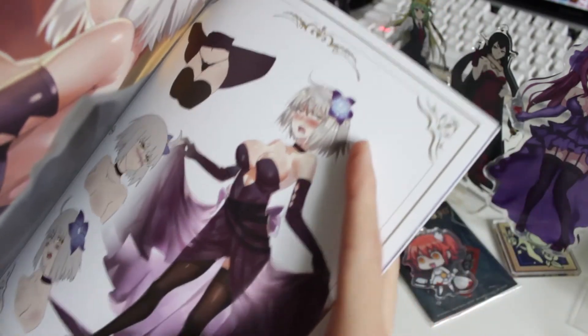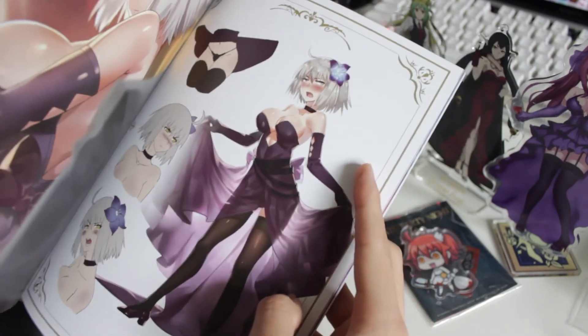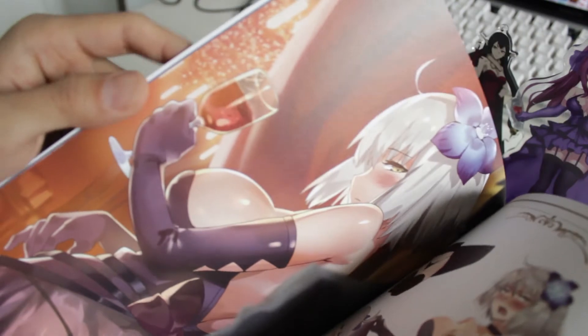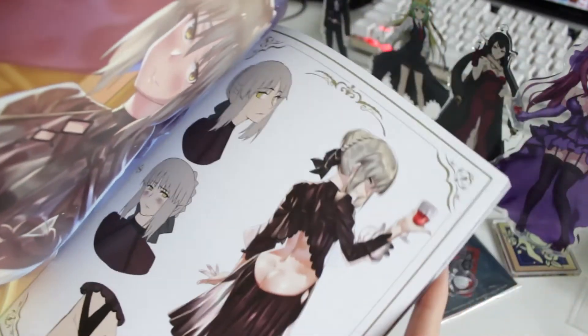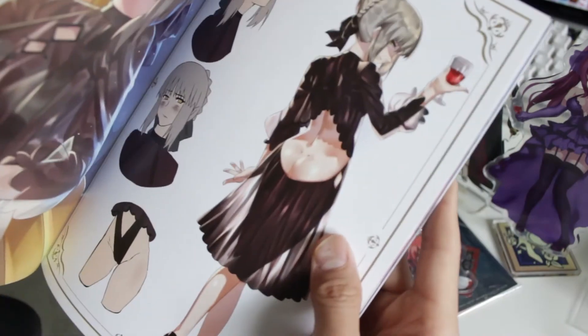For some reason they have their own dedicated two-page image, which is nice. They're not my favorite characters, but still. Here is this waifu right here — I have to be honest, although she is my waifu, she doesn't look as good in this image for some reason. I will buy her stand eventually. It's a good image but I still prefer Mash or Scathach over her. Same goes with Altria Saber — nice drawing but not the best.